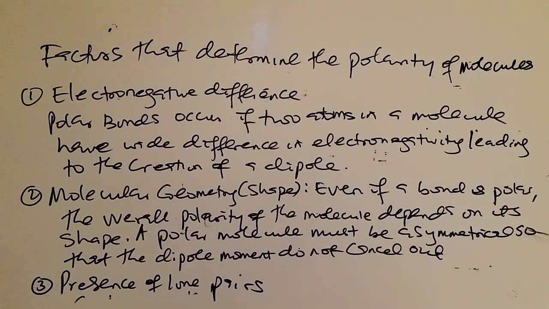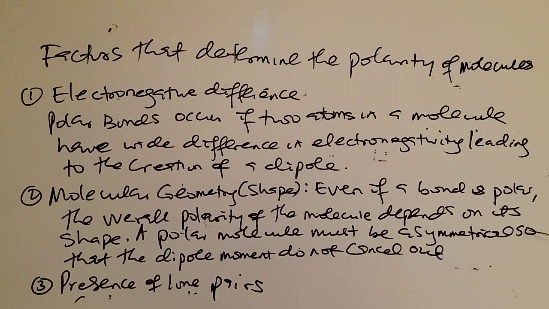As I explained before, when two bonded atoms in a molecule have a large difference in their electronegativity, then that bond is likely to be polar. I used HCl, ammonia, and water molecules as illustration. And I told you that the difference in electronegativity should range from 0.4 to about 1.7. Elements in the periodic table have electronegativity values that have been calculated by Pauling. So we're going to see that in our next question.